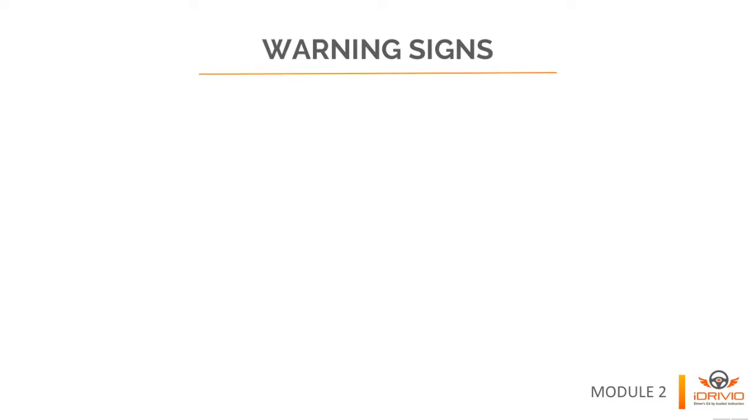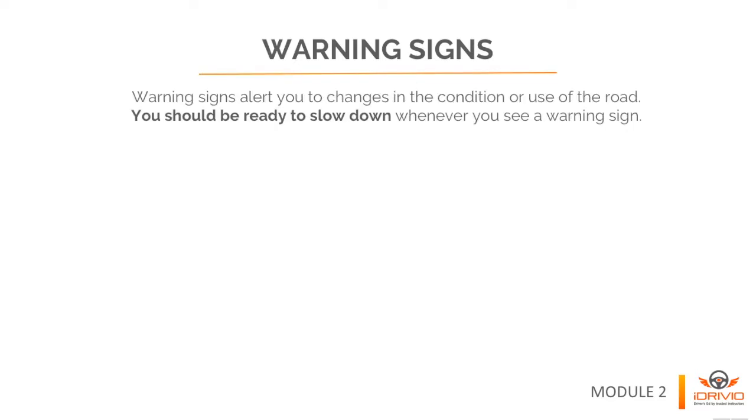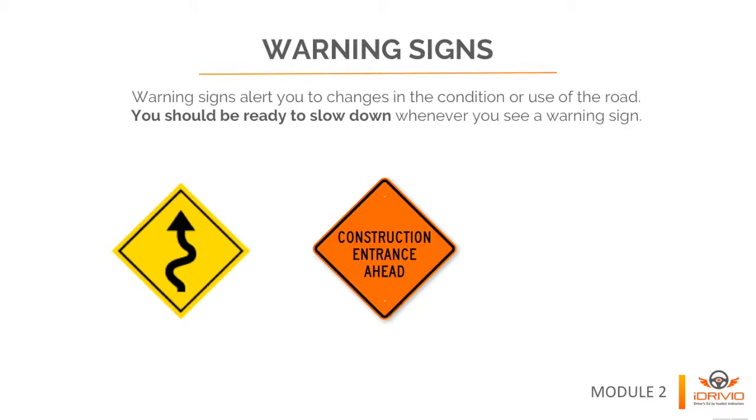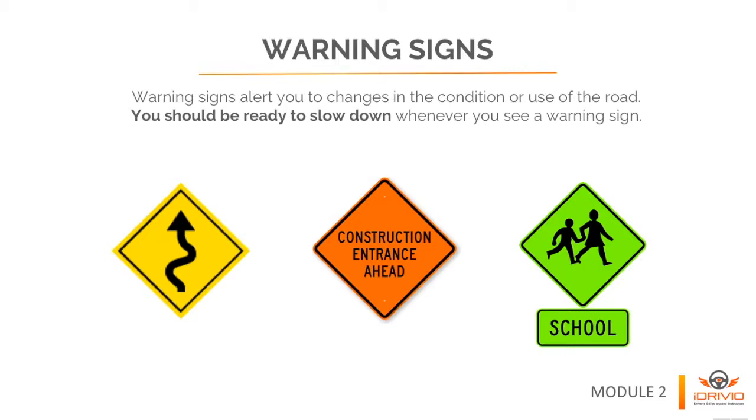Warning signs. Warning signs are almost always yellow. They direct your attention to upcoming changes to the flow of traffic or your surroundings so that you have time to make any necessary adjustments to speed or direction. A warning sign indicates that the road and your surroundings require careful attention. You should be ready to slow down whenever you see a warning sign. Warning signs are usually diamond-shaped and yellow, though there are some exceptions. For example, construction warning signs are orange. In Illinois, some communities have posted warning signs that are a fluorescent yellow-green.